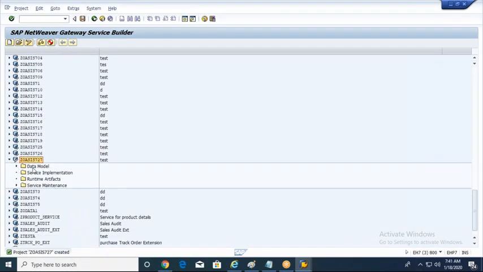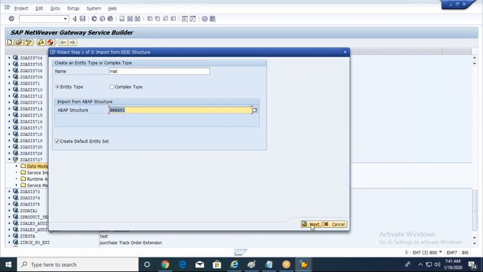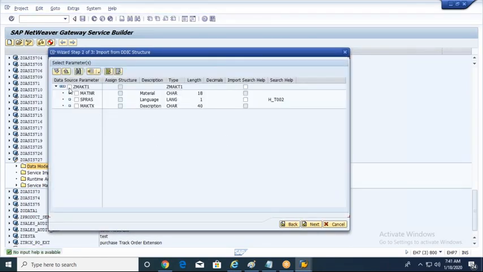As usual, select the data model, right click, import DDIC structure, and give some entity type name, and let's give the same ABAP structure, and also we are creating entity set here. If you go to next, we are selecting all the fields.